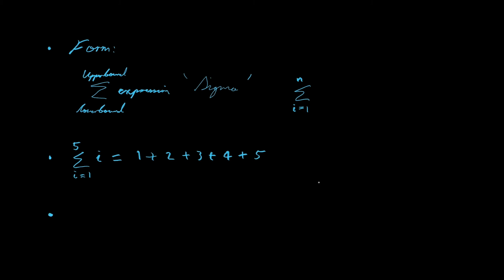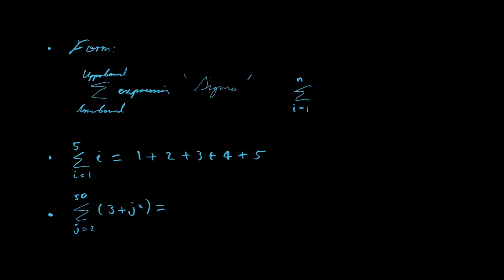Okay, here's another example. Okay, the sum from j equals 2. Okay, you can really use any variable for the lower bound. That's called a dummy variable. I might say a bit more on that later. So the sum from j equals 2 to 50, our lower bound is 2, our upper bound is 50, and our expression is, let's say, 3 plus j squared.